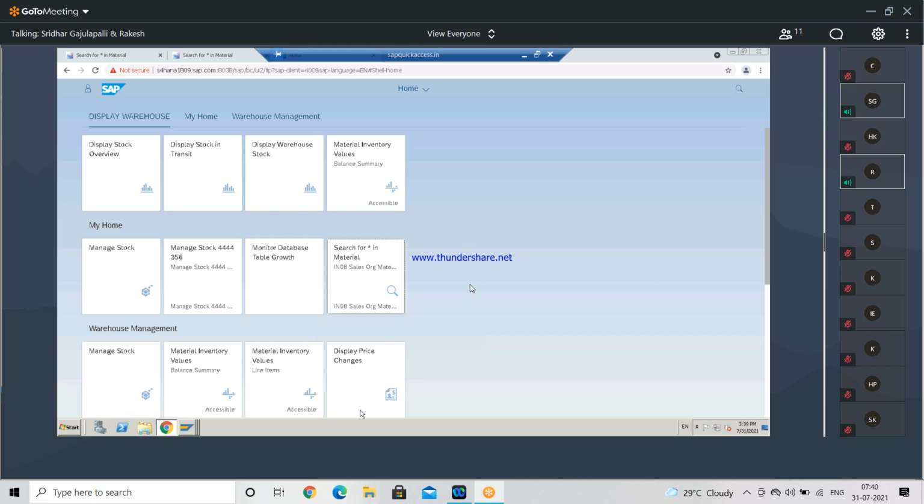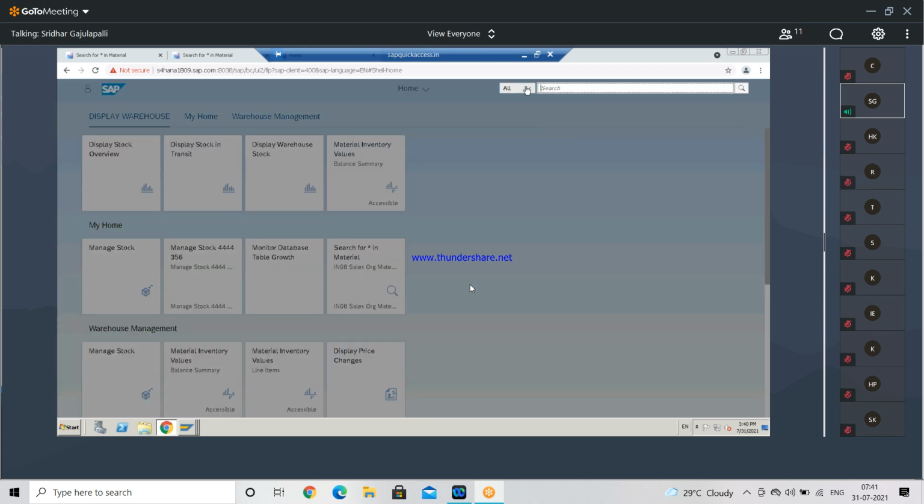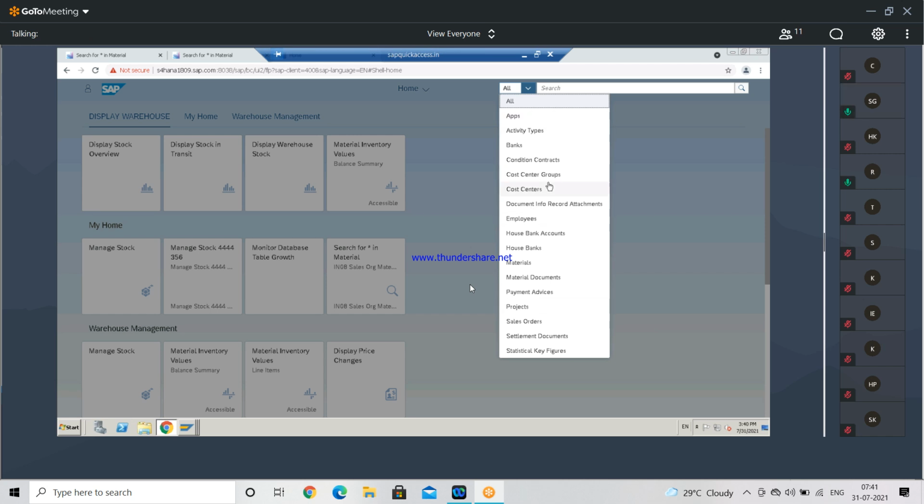Because, if someone comes up with a query saying that, I'm not able to access this fact sheet, or I'm not able to access this transactional app, there must be some difference in the way I need to identify or investigate. See, basically, if they are going to the drop down here, that is the fact sheet. So when the user says fact sheet, this is what you have to ask him: share the user screen and ask him to show these details, what he is able to see or what error he is facing.